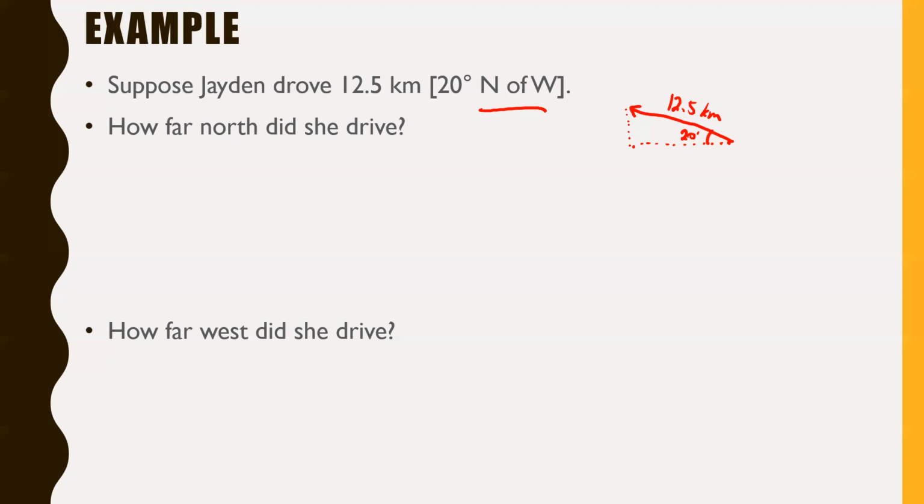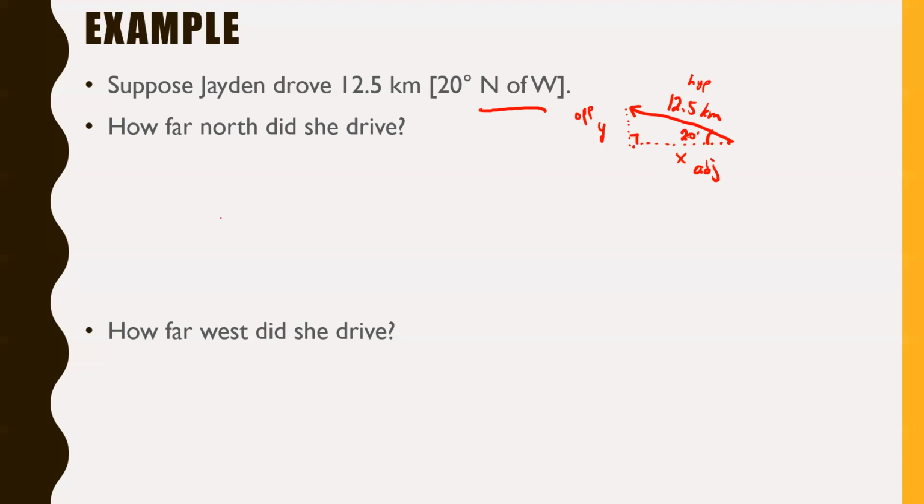Anyway, so how far north did she drive? Well, that's going to be our y component here, so that'll be our north. X would be our west component. That'll be in the second part of this. If you notice with how this triangle is set up, your y component is your opposite side, and your x component is your adjacent side. It isn't always like that. It just usually is. So don't go thinking that x is always adjacent and y is always opposite. You always have to build your triangle first and see where you're going. Clearly 12.5, that's our hypotenuse because it's across from our right angle.